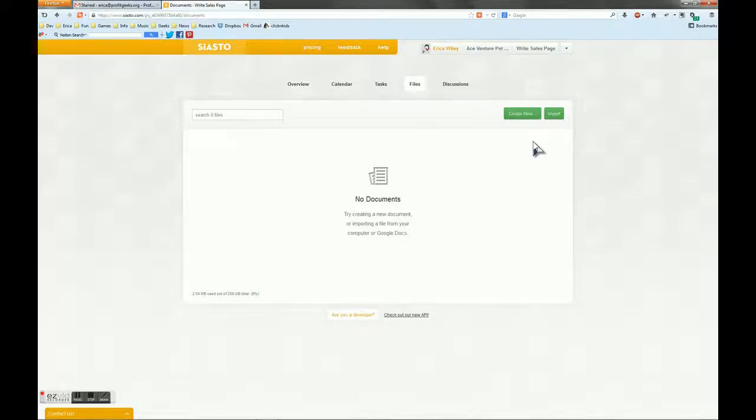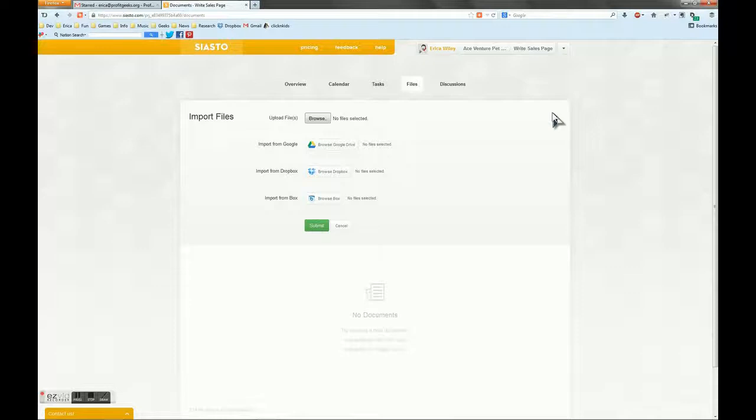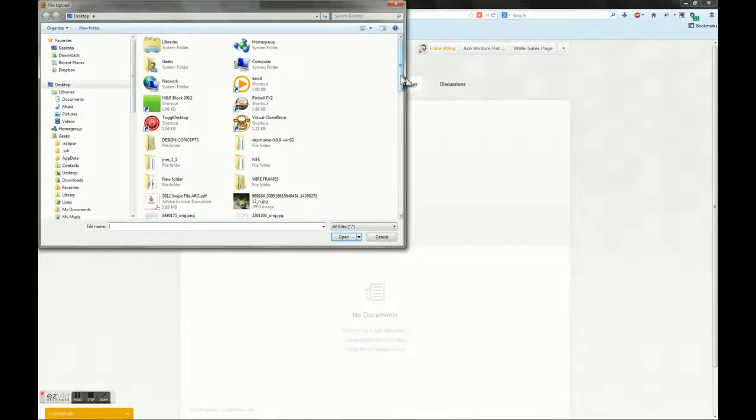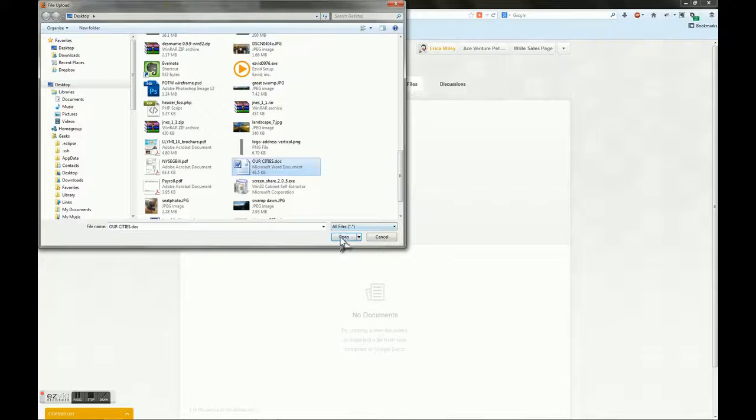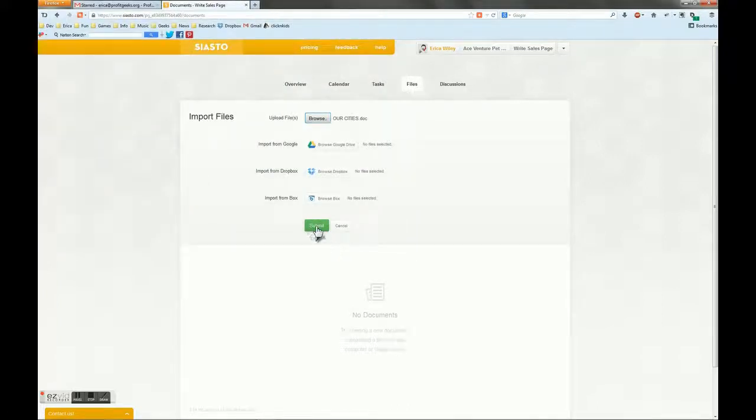If we're working with a copywriter and we need them to review some of our work, we're going to go ahead and hit import, and we can either upload a file from our computer, from Google Drive, Dropbox, or Box. All of these are cloud storage options. Today we're just going to use the desktop upload. I'm just going to pull a Word document here and hit upload.